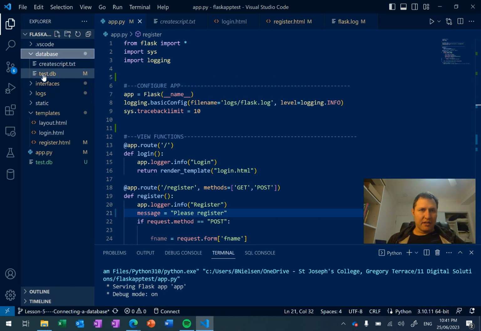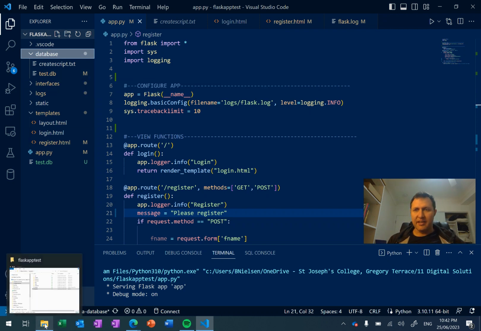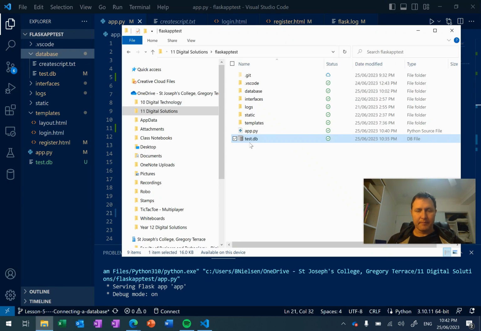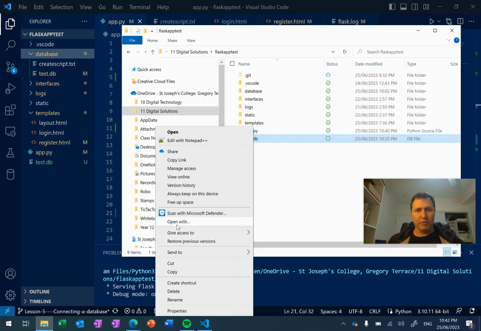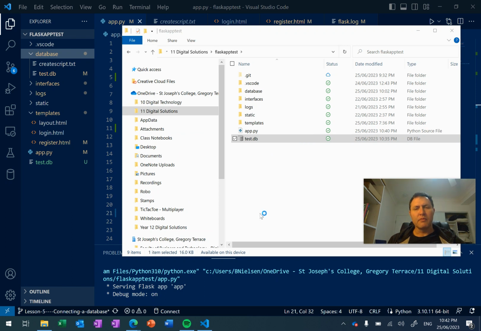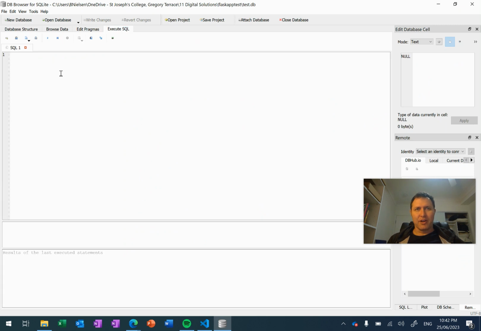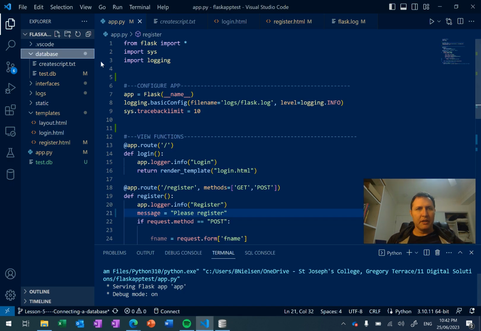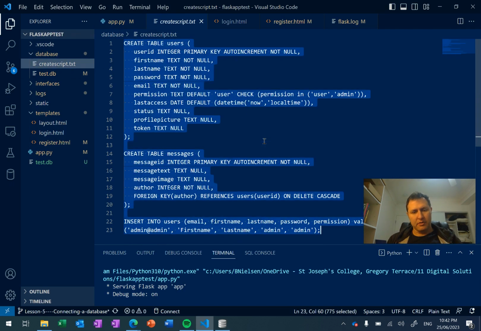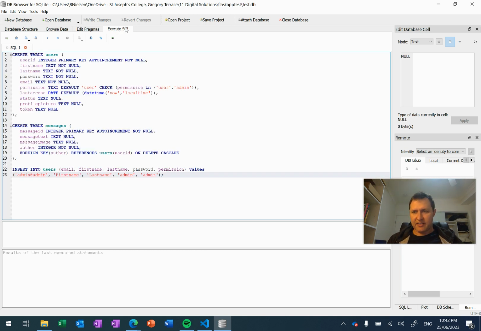So to do that, I would like you to open up that file inside DB Browser for SQLite. So I'm just going to right click, open with, and I'm going to look for DB Browser for SQLite. That's free software that you can download. And then once you've opened it, I've already run this by the way, you are actually going to copy the create script code, and you're going to run that inside Execute SQL.